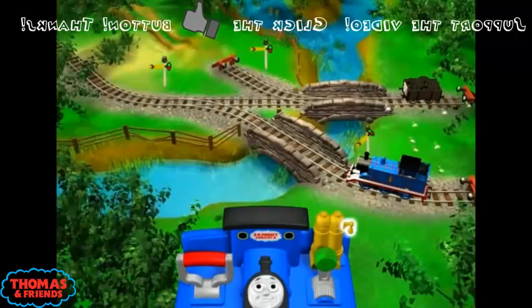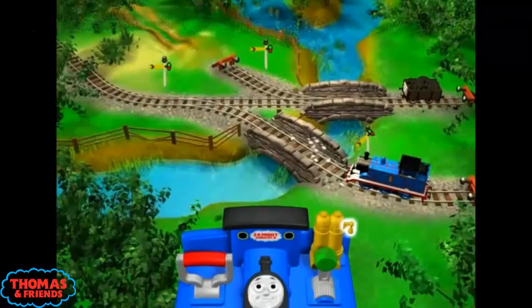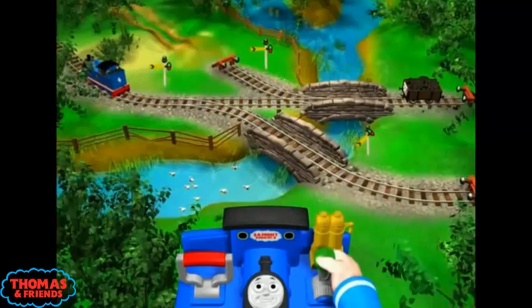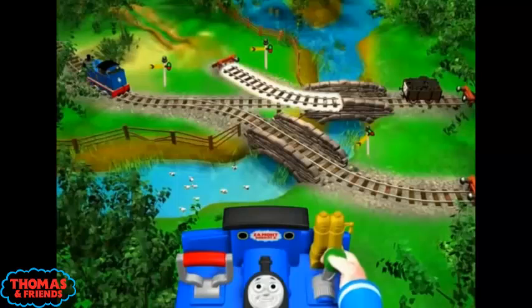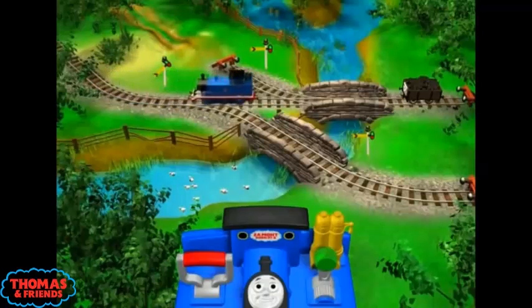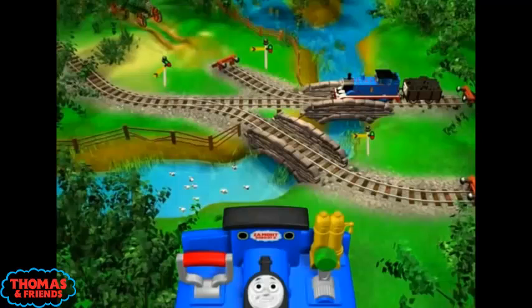We need to get rid of those ducks. Try pulling the yellow lever to blow Thomas's whistle. Splendid! Now, when you want Thomas to drive on a different track, you'll have to change the points. The green action lever changed. That's good. The points have changed. And now... Well, that's right. Now I can pull the troublesome truck.